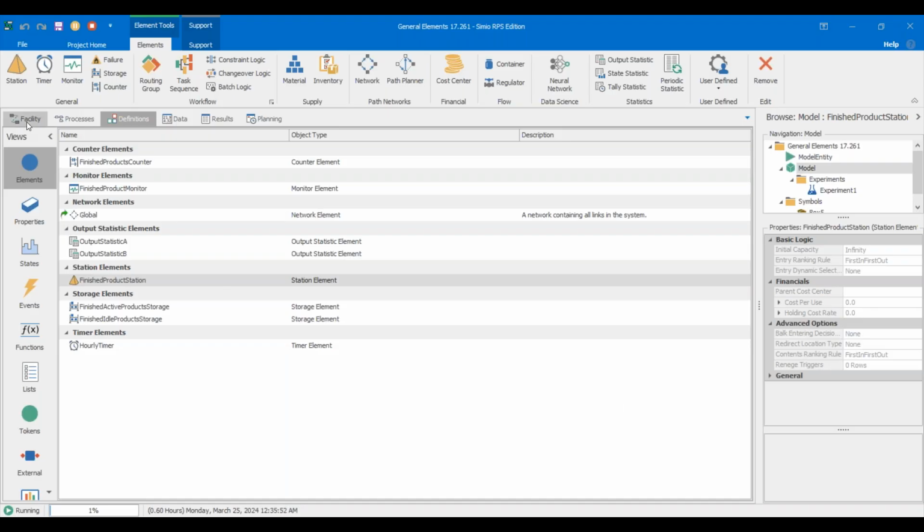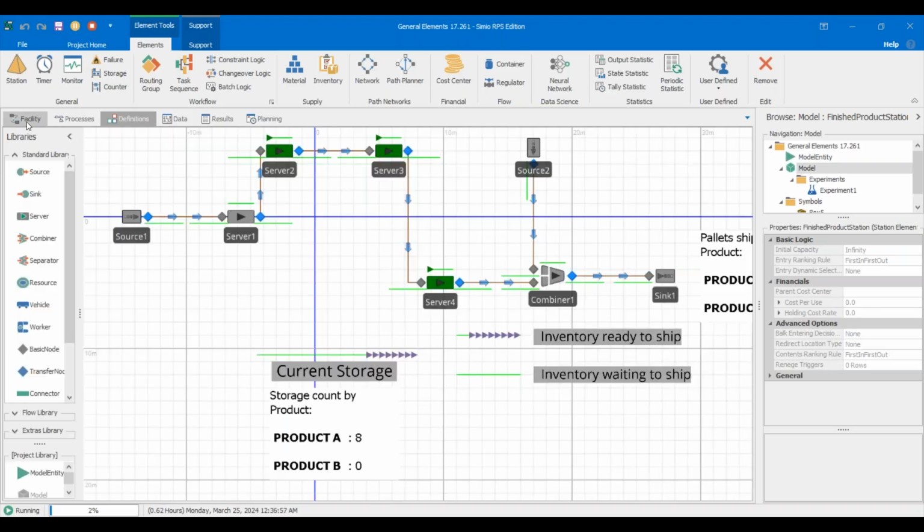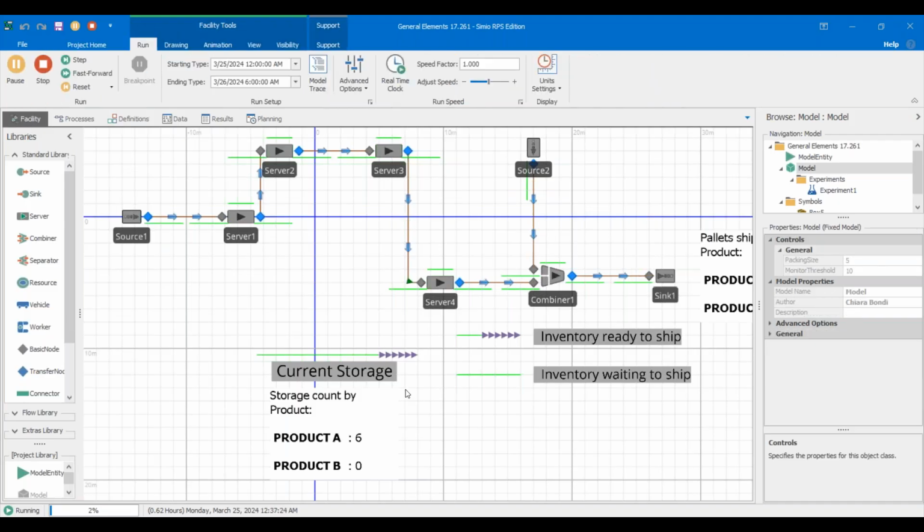Now, in this model, as soon as we have a secondary product moving through, in this case product B coming in at the end of the hour, in about 20 minutes of the model run, those might be stored in the same storage location.